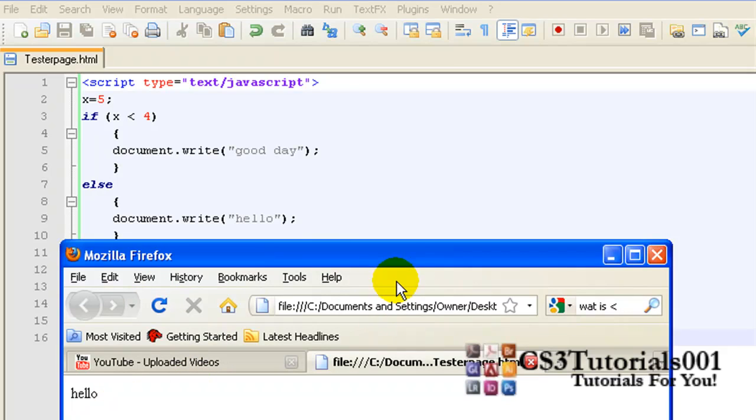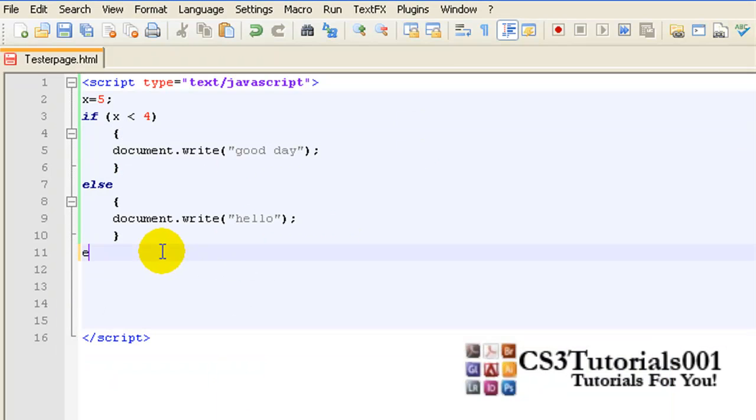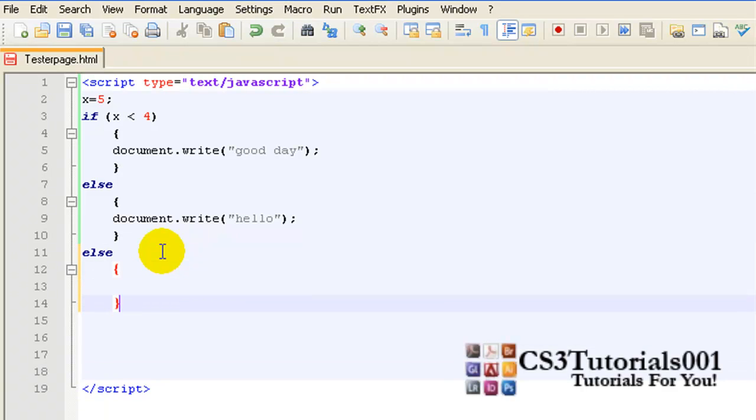Okay, we looked at that one. Now we did the if first, which executes some code only if a specified condition is true. So we did that, and then we just added on the else part to make it an if-else statement. So let's go ahead and do an if-else if statement, which is right here. And we just add another else to it. So write else again. Tab over and do that.